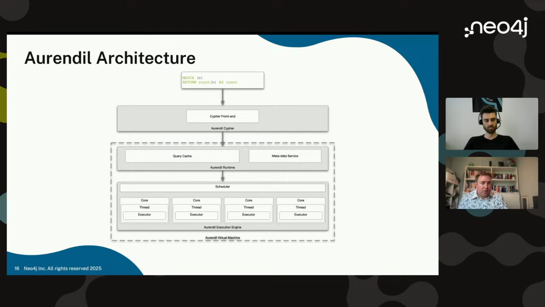At the top we have a front end. You write your Cypher query, it goes to the front end and has a quick optimization. The first time you run it, maybe it doesn't work well because we don't know information about what the query is doing or what types it interacts with. But the second time it runs, we can retrieve information from the metadata about the types it's interacted with. We can also look at what happened in the last run and optimize based on history. So we get continuous improvement: the more you run a query, the faster it gets.